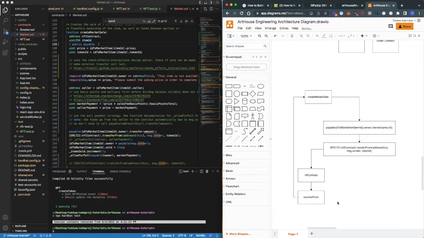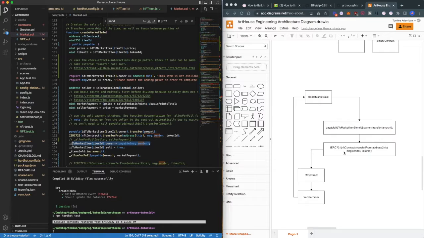Right? And so then you can imagine, because this transfer happens before we've updated the state, when we check here to see the owner, this test is going to fail. It's not going to show that the item owner has been updated yet, right? So because of this, it's going to basically call itself recursively.